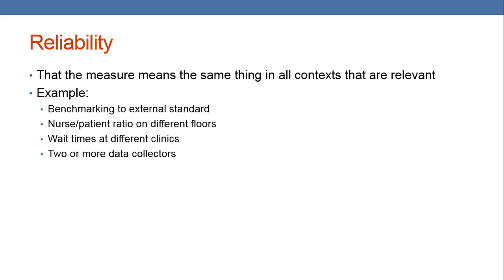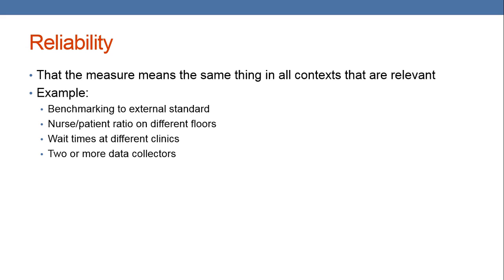So reliability simply means that a measure is reliable when you measure it once, and when you measure it a second time, you're tapping into the same thing you measured the first time. So, for instance, I just was talking about depression scales. A depression measure is reliable if the same person takes that survey, and the second and third time they score about the same when they're in the same state of mind.